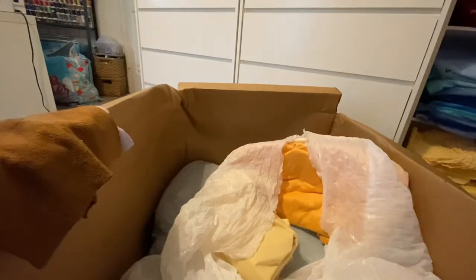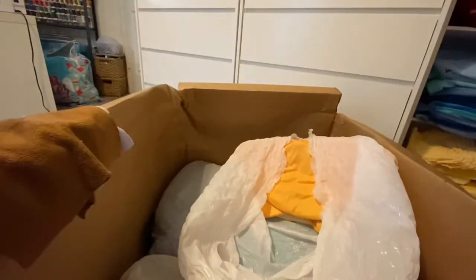Here's some more banana yellow. Very good color. Very good. I am glad this camera is staying. Okay.